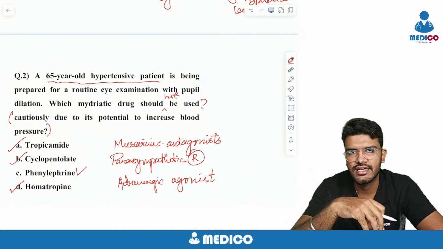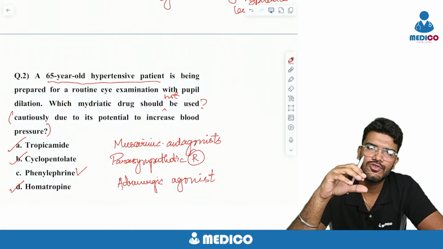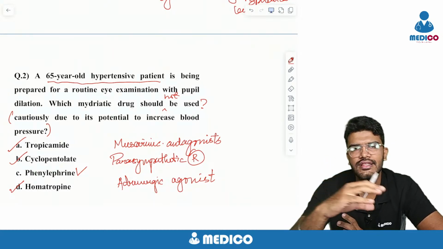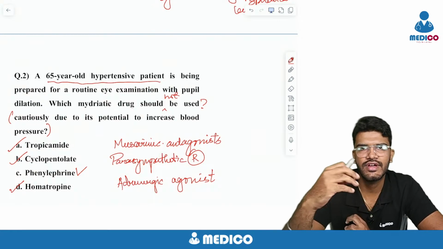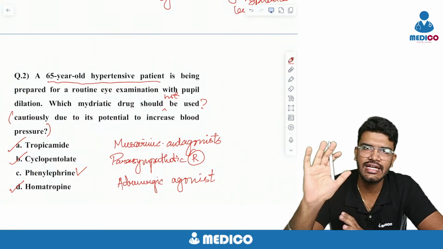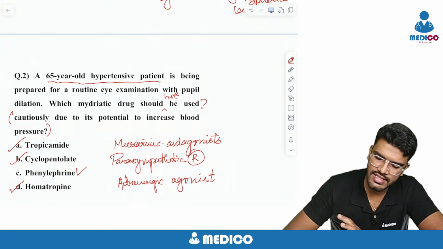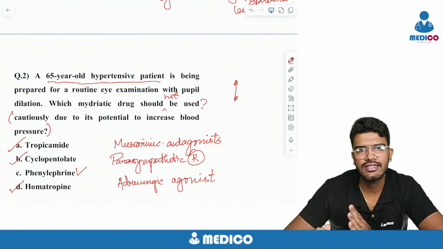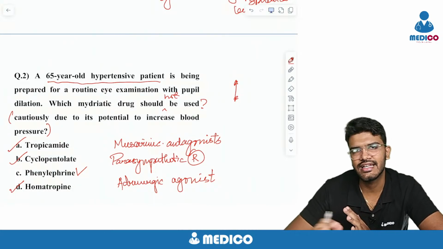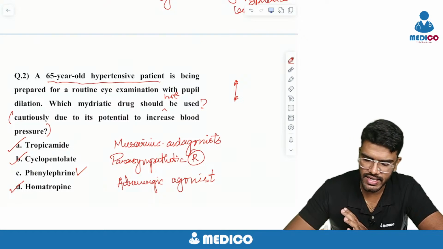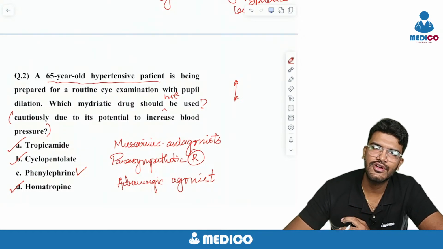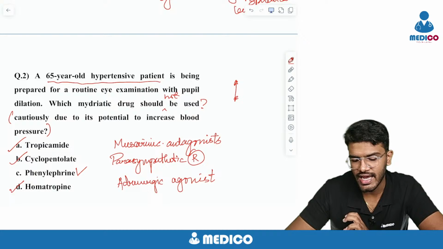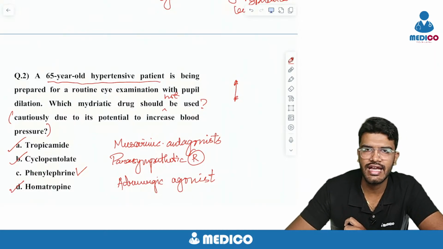I was telling you at the start of the class, not every time are you expected to know everything about the question and its details. Sometimes you can use a simple strategy of grouping the different options that are given to you and trying to find the odd one out. To be able to group that, you need some basic understanding of pharmacology. So here, this is the concept of vertical integration, where there is a connection between the basic sciences, the second year subjects and the clinical subjects. Always remember the topics which have this sort of vertical integration are more likely to be asked, because they expect you to be very strong in the foundational subjects, and being able to apply that in clinical sciences really adds to the value.